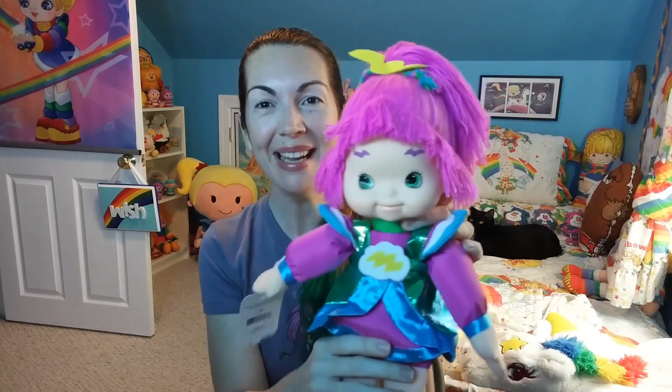They're going to think she's adorable, because she is. I think kids are going to love her. She's very bright, colorful. I'm excited to show this doll to you. Before I do, I just real quick want to show, well, maybe I can show her to you and then tell you what I wanted to tell you. Okay, let's do it that way. So here we go. Here's Stormy.